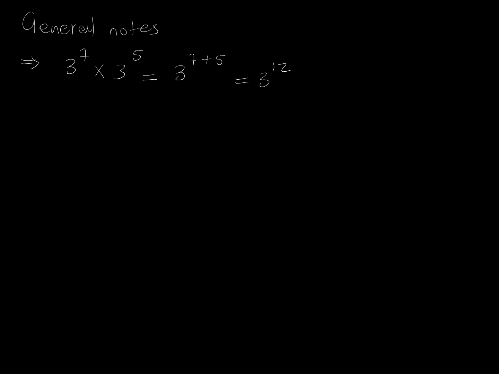Right. And we also talked about dividing. If I have 3 to the power 10 over 3 to the power 4, what is this equal to? Remember, we take the number on top, then we subtract the number on bottom. This is just 3 to the power 6. So the base also stays the same.